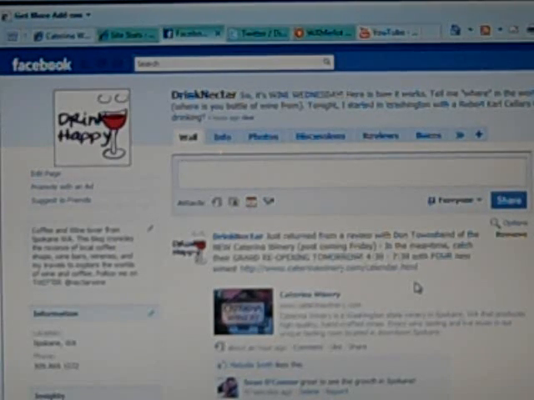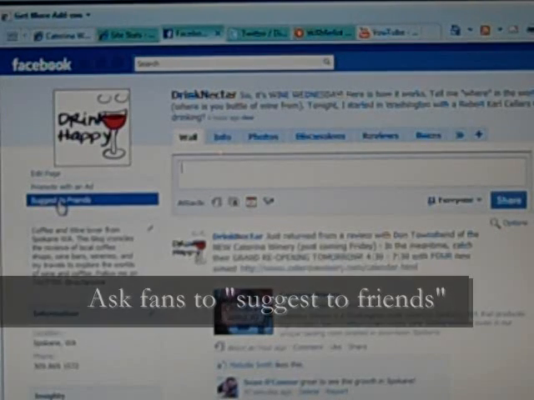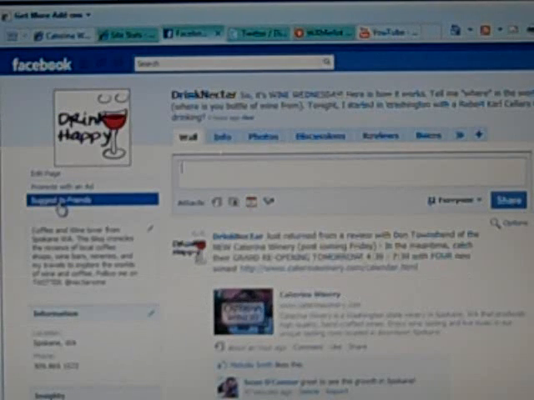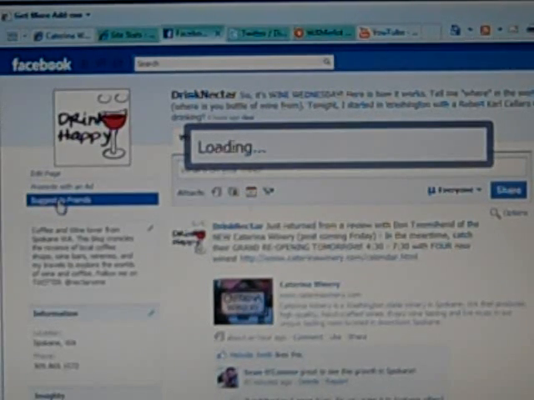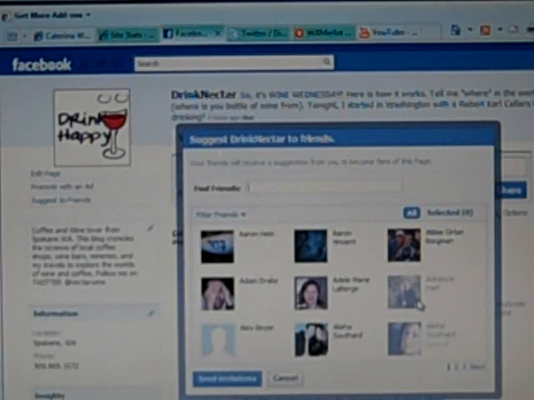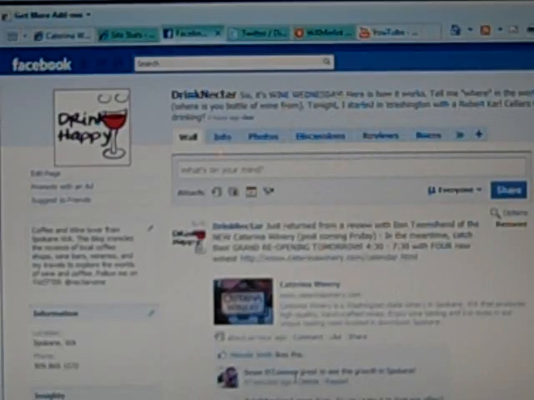It's also not inappropriate to reach out to certain people and ask them to recommend or suggest to their friends your Facebook page. If they're already your fans, it's common every once in a while to ask your followers to suggest to friends. When they do this, they come to your page and click Suggest to Friends. It opens up all the people that they are friends with, and it allows them to select really easily and send a page request. That's a great way to increase your fan exposure and your fan base.